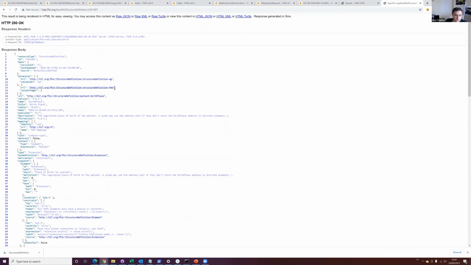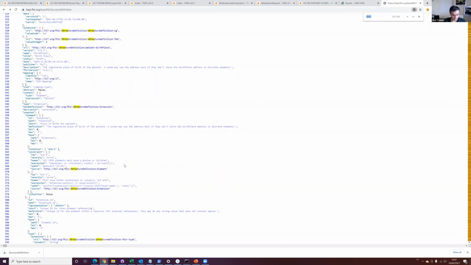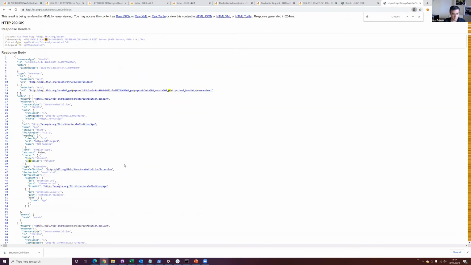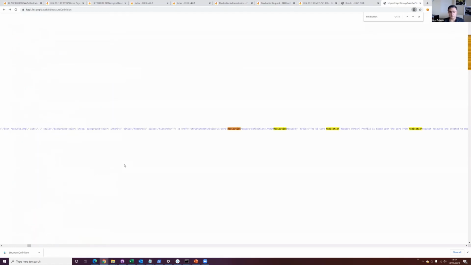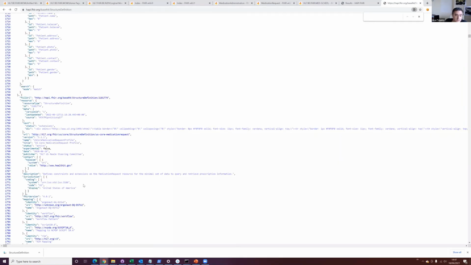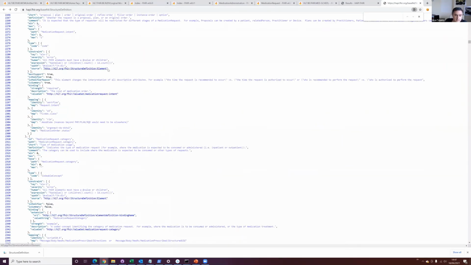This is an extension still. Yeah, so this is just an example. So when you define the FHIR profiles, I'm just trying to see if I can find something that is more clearly a profile. Yeah, it's too many. No, I will not be able to find it like this. I could do a special search here to look for profiles on the medication resource or on the medication request.